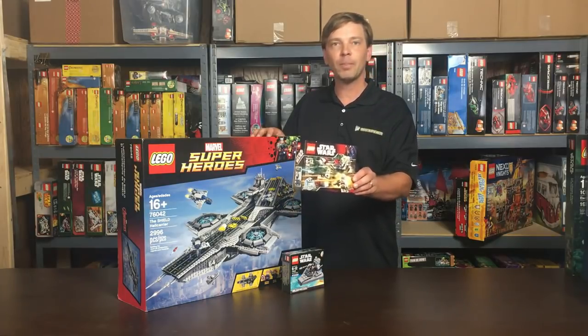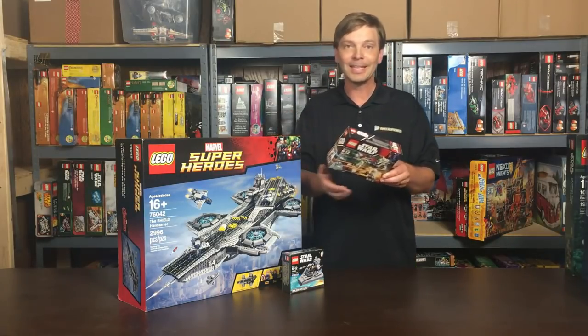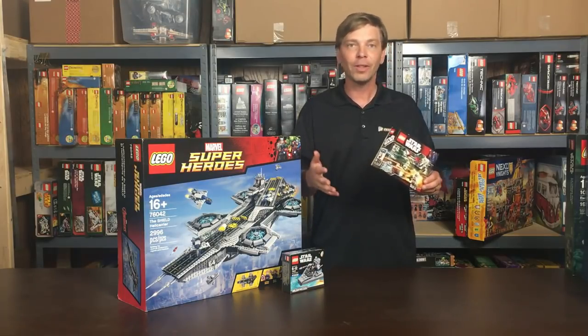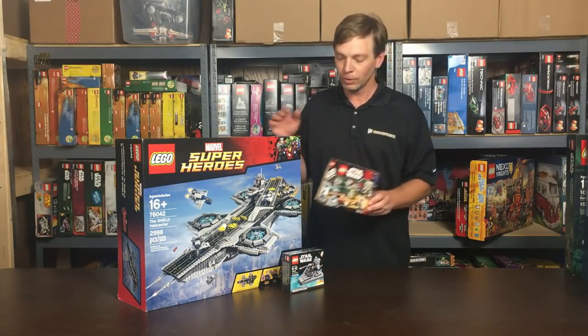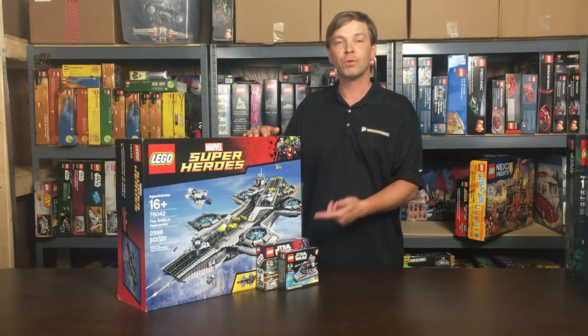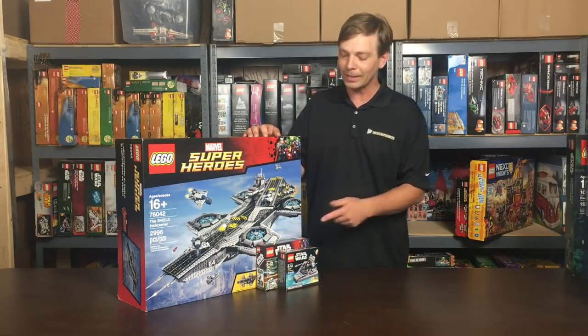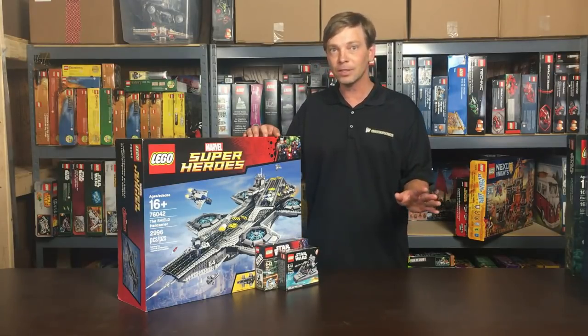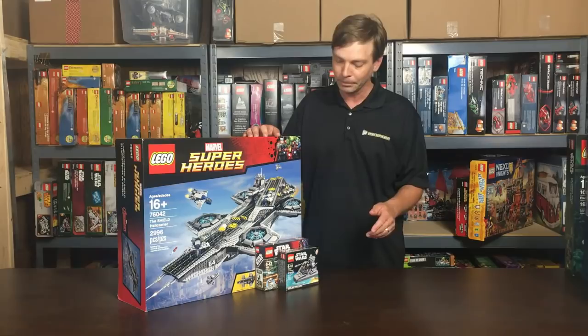So these Star Wars Battle Packs are just great because you get lots of guys. When this one came out, it was $10, so it was $250 a guy. Now they're like $15, so it's still like $375 a guy. Still a really good deal for a really nice set to get a whole army of guys. And this set actually got me into this Lego collecting investing mess, but that's a story for another time.